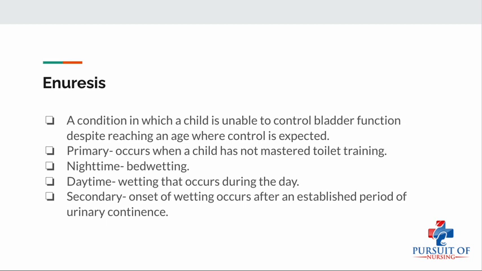That is secondary enuresis. If a child complains of any urinary abnormalities at all, they should quickly be assessed for a urinary tract infection. Remember, they may be asymptomatic of UTI, so if they're complaining of anything, they definitely need to get screened. The diagnostic criteria for enuresis is a child older than 5 years of age that wets their bed or their clothes 2 times a week or more for at least 3 months. Okay, that is diagnostic of enuresis.